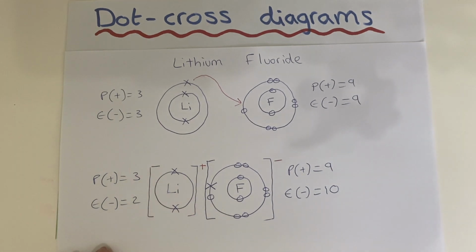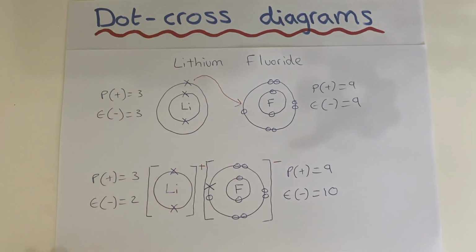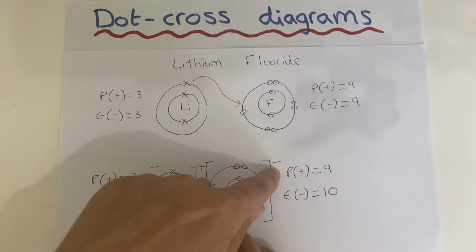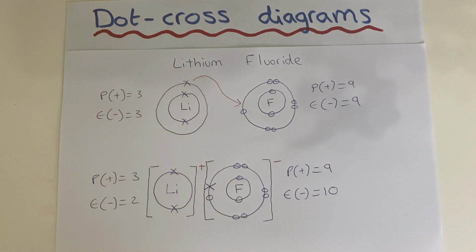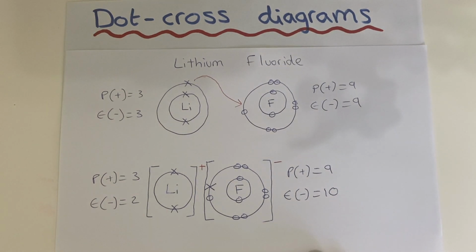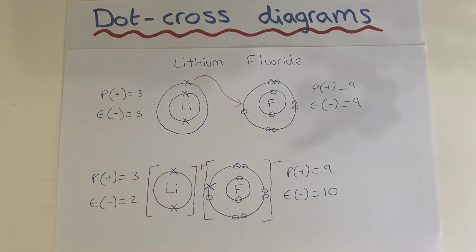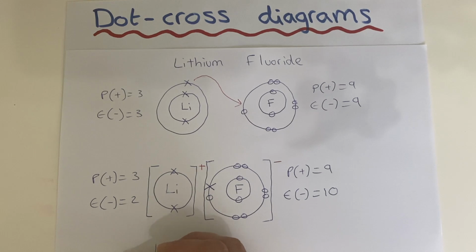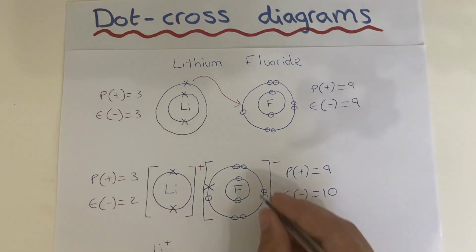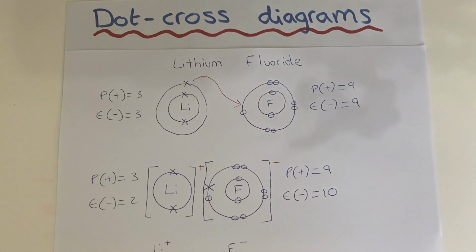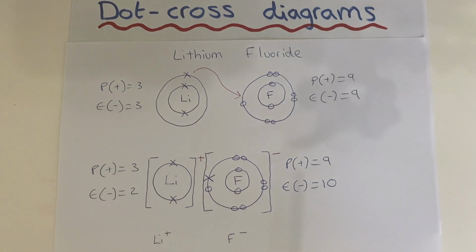It's important that you remember to draw the brackets. It's important that you remember these charges. There's a common mistake where people get these charges the wrong way around. An easy way in the exam to make sure you don't make that mistake is to look at your table of ions, which will be at the back of your exam paper next to your periodic table. It'll have a list of different ions and the charges with them. So it will tell you that lithium forms Li+, and fluoride forms F-. So I suggest in an exam situation, you check the table of ions and make sure you've got these charges correct. Right, let's have a look at another example.